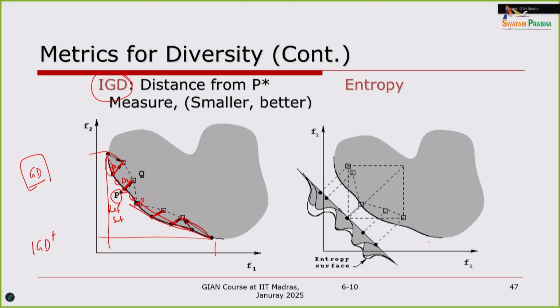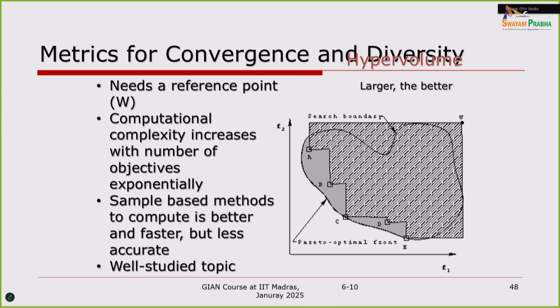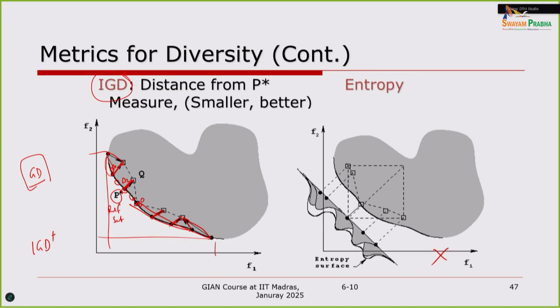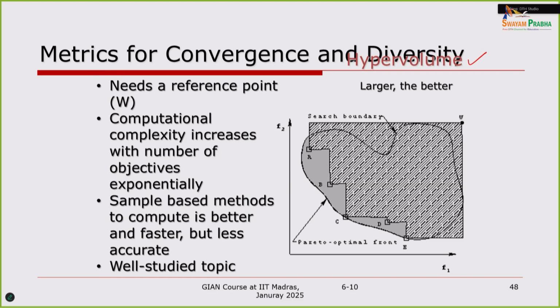There is another, I'm not going to go into this one. This is also most popularly used. It's called hypervolume. What is it? Again, the same set of points that you found with squares. Here is my Pareto set, but in the hypervolume, one of the problems with IGD is that you need to know the Pareto set because the reference set needs to be known. Here, you don't need to know the reference set.